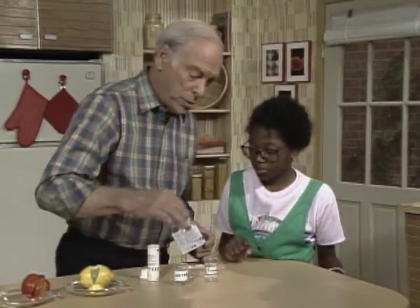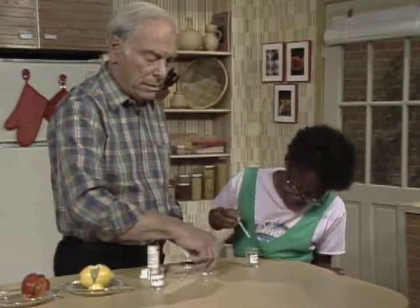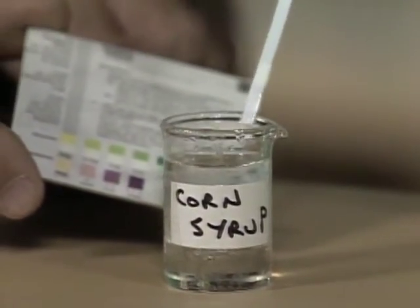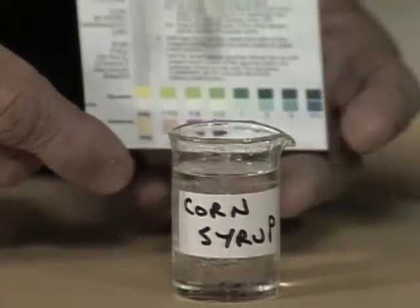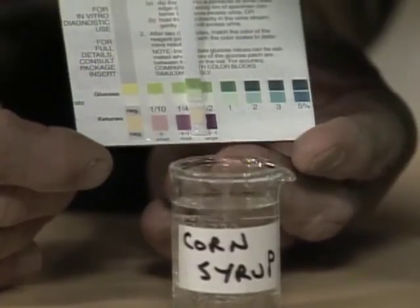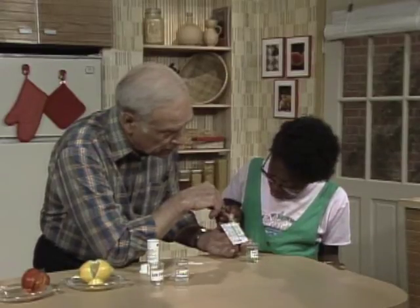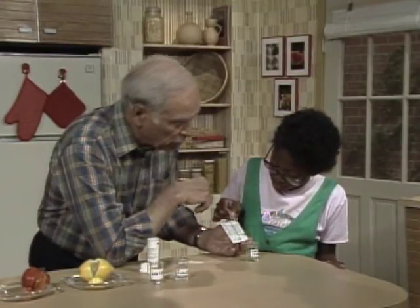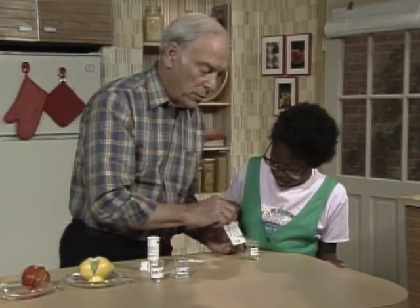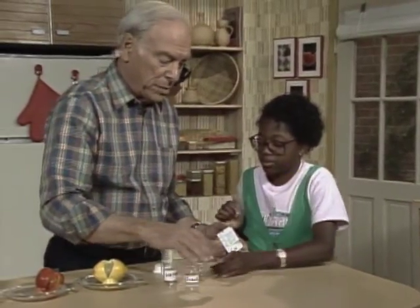Here is one that should work. What is that? Corn syrup. That should certainly have some natural glucose in it, don't you think? Well, let's check it. Looks like a green. Yeah, certainly on the green side. Now, I should warn you that the instructions that come with this say that you should wait for two minutes, evidently to make sure that the chemical reaction is complete. So it's certainly got glucose in it, but you can't tell quite how much until we've let it set for a bit. So put it off to the side and we'll check it later because now I have some sort of puzzles for you.